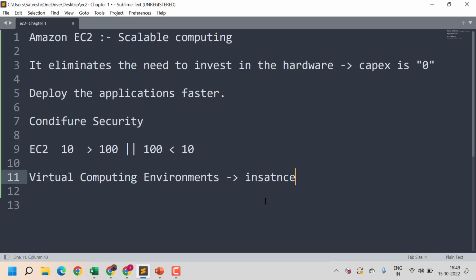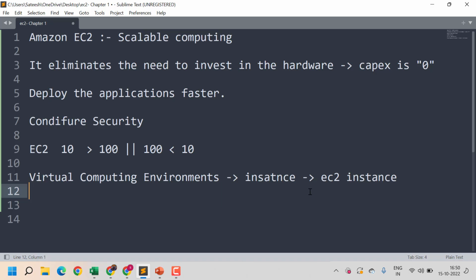Because we are using the EC2 service to create an instance, you can call this an EC2 instance. So an EC2 instance simply means a virtual machine on the AWS cloud.